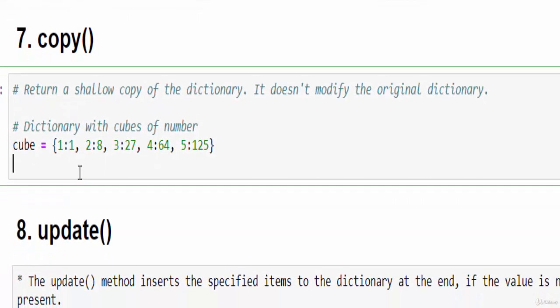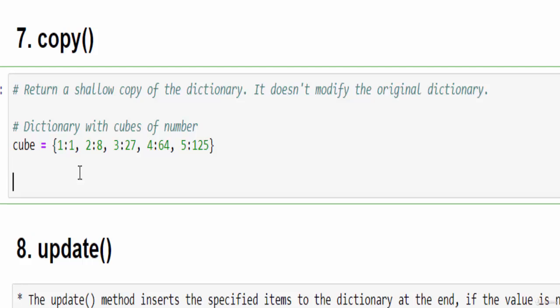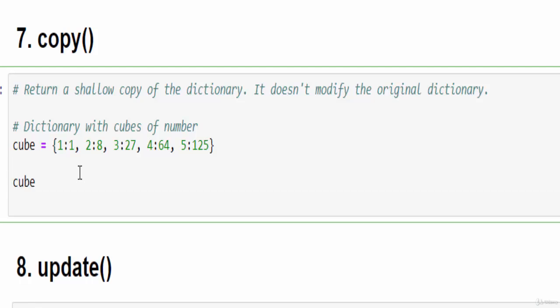The next method is the copy method. For example, we will be in a scenario where we don't want to make any changes to the existing dictionary variable. At that time, we have to take a copy of the existing dictionary variable and do the manipulation as per our requirement. How to do that? It's very easy. Cube dot copy. This will create a copy. Now we have to save this to a new variable, right?